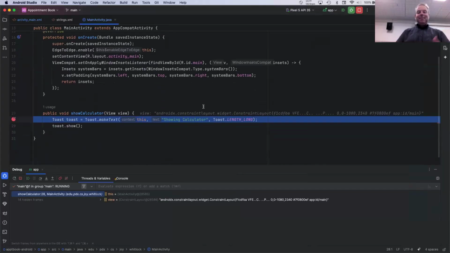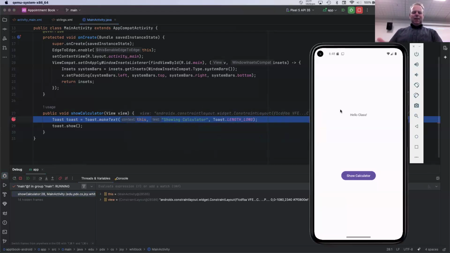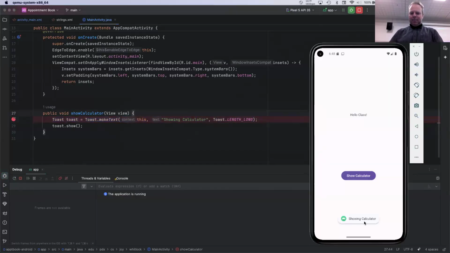But now we can see that, look, you can debug inside Android Studio. Because the onClick was for whatever reason not put on the button, I must have just clicked on the wrong thing. It was put on the layout. When I clicked outside of the button, now it invokes the show calculator method. I can't get both of these on the same screen, so I will just continue over here, and there it is, showing calculator. Well, let's fix that.